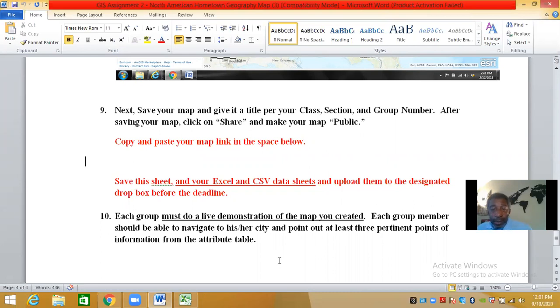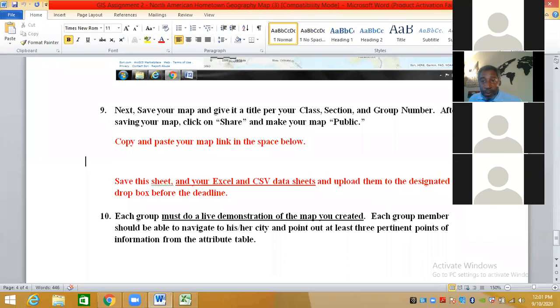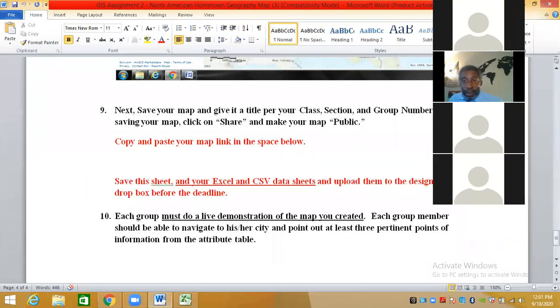Again, a word to the wise. I would not rely upon my classmates to save the map for me if I were you. As we say in Baltimore, DTA, don't trust anybody, or we also say TNO, trust no one. And it happens. You might have your classmates say, oh, I'll put the map up on my ArcGIS account. Don't worry, I got you. I'll be there next Tuesday. And then this person gets called into work for a family emergency. Something happens. They don't show up for class. And then here you are with Dr. Padgett's story. Okay, don't be that person.